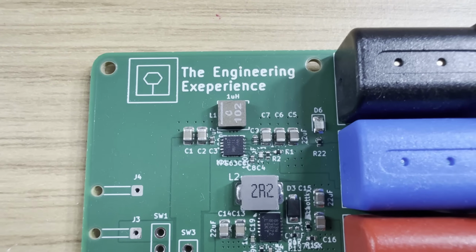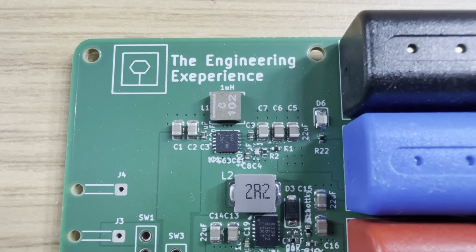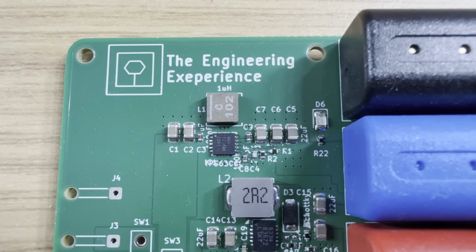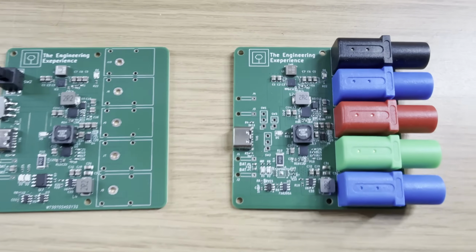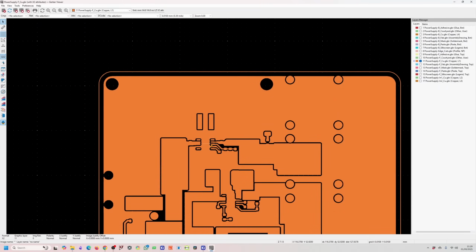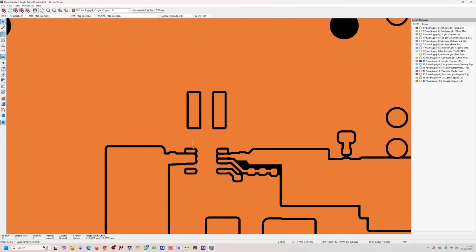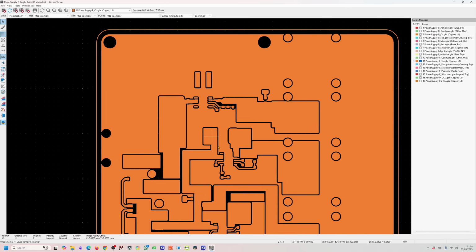So the incorrect PCB that I'm talking about, that I ordered and it does not work, is this one over here. You can see I have a regulator over here that's supposed to produce 12 or 5 volts for me. This is the regulator IC and this is an inductor. You can see my tracks between the inductor and the IC have completely disappeared. So I had my board set up and most of my routing I did with copper pours, as you can see on this board over here.